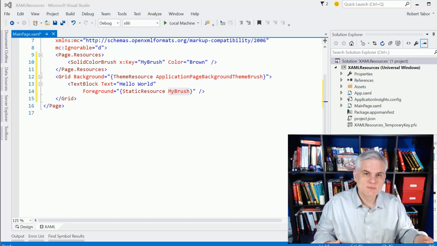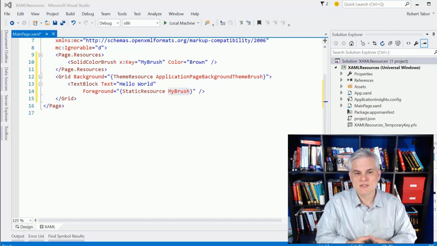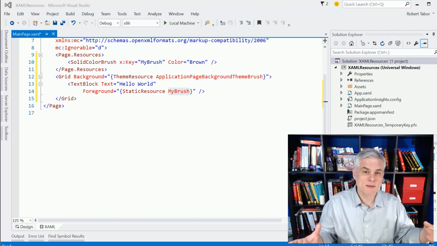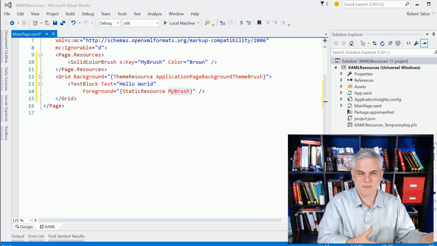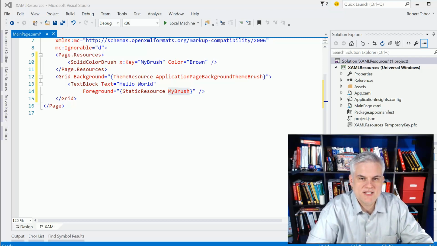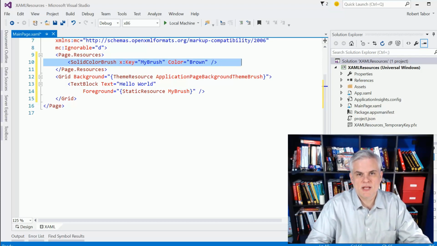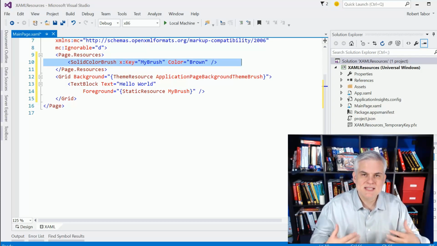And there are other kinds of binding expressions that allow you to continually evaluate the information that will be bound, or precompile the binding statements that we'll talk about as well, and so on. And those will come into play at various points during the remainder of this series of lessons. Now in this case I've only created a solid color brush, but we can create lots of different resources.